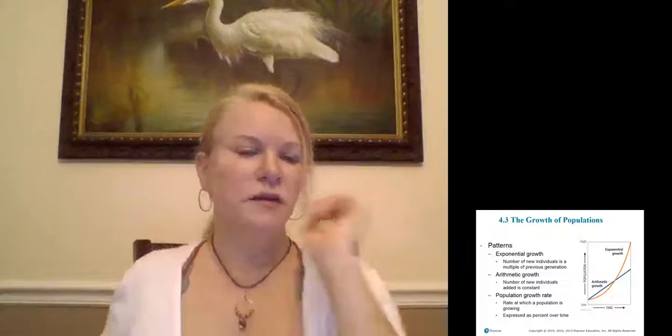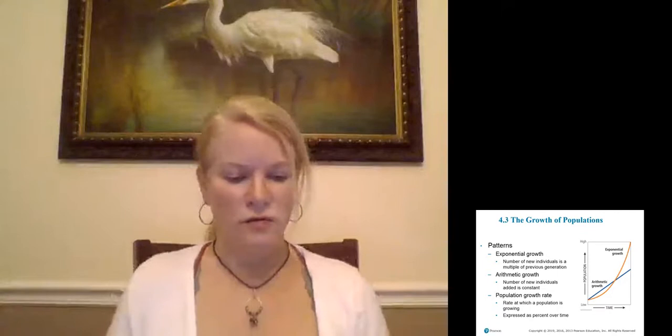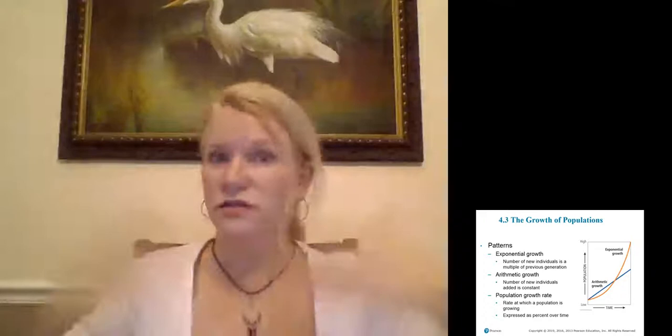And then it gets into population growth. So there's a couple patterns here. Exponential growth is basically like you have all kinds of resources, right? You have everything you need to populate, so none of the resources are strained. And then the numbers can just keep going up and up, because you can keep having babies because you have all the resources you need. You have food and space and no predators, whatever would get in your way of populating is not there. So, exponential growth.